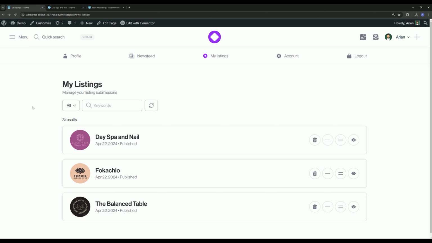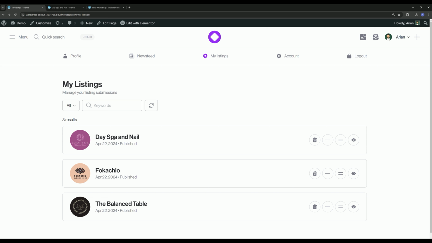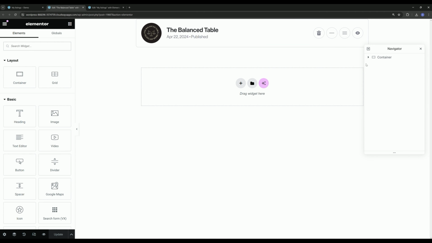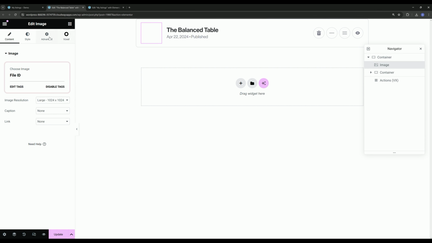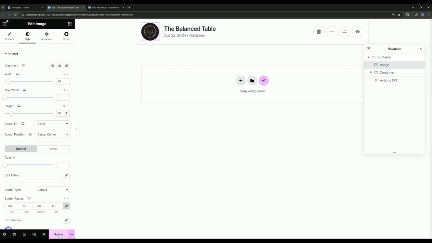Let's now try and view this page while logged out. We can see the login page is being displayed in its place. We're going to work a bit more with this styling. I'm going to reduce the logo size a bit and also the size of the listing title. So let's edit the card again and pick the logo and set the width to 70 and height to 70.